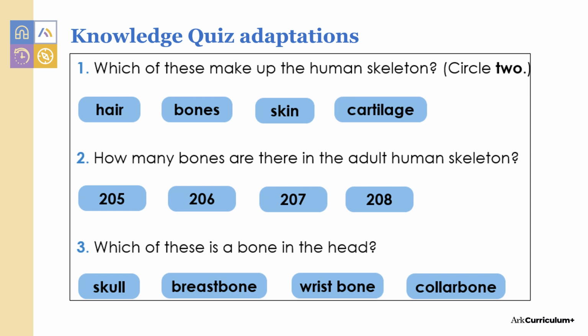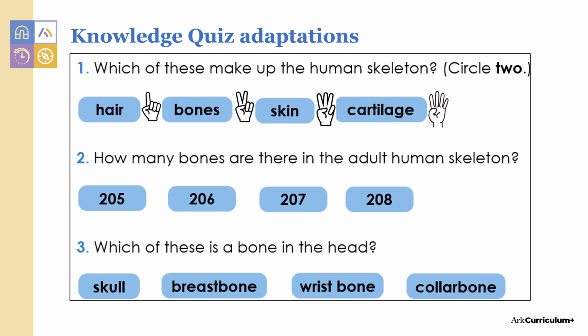You could read through the questions and options with the whole class and go through each question and answer one by one, breaking it down to bite-sized chunks. And in Key Stage 1, your pupils may have been using carpet time in their Year 2 classroom, so you may wish to start the year with pupils answering the questions as a class by showing a number on their hands, for example 1, 2, 3, 4.